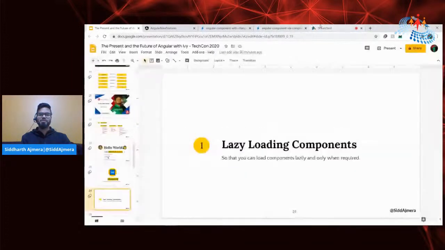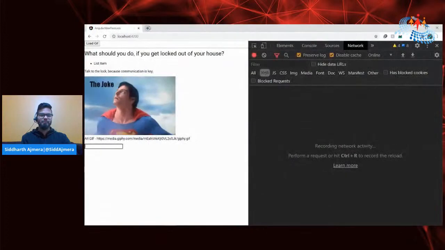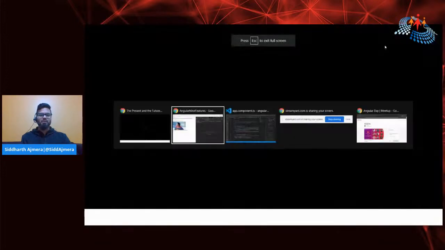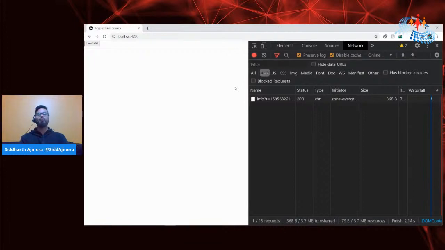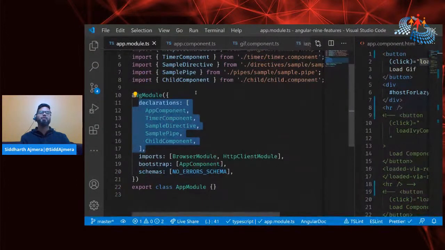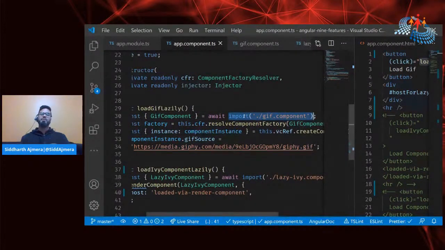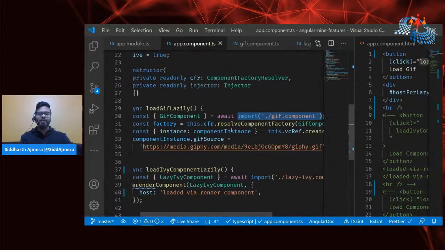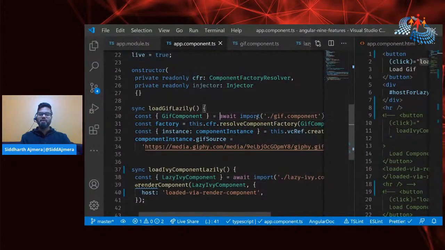So let me just open this. Okay. Yeah, I was here. Okay, great. So let me just reload this application. And since I'll be loading this particular component on demand and lazily, it shouldn't be a part of my main bundle anyways, right? Because I have not specified it or registered it on my app module. I have not specified it as a part of the declarations array anyways. So that's why, right? So since I'm using a dynamic import statement, this will be created as a separate chunk by Webpack. So this is something that will then be loaded via this dynamic import statement that I have here.